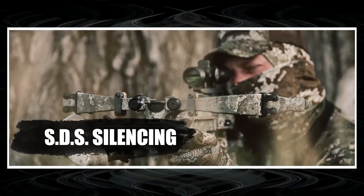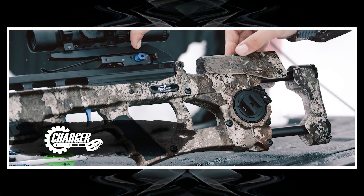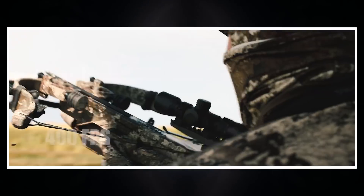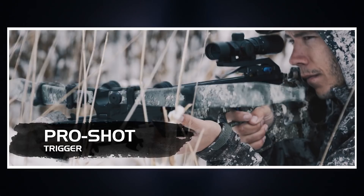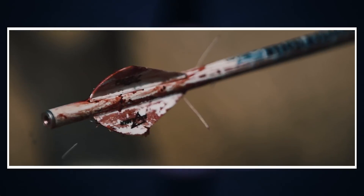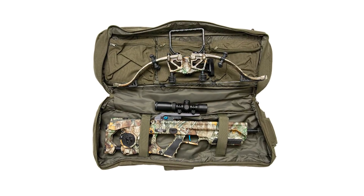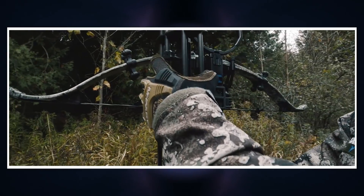Excalibur Assassin 400 TD stakes on mobility and usability. Quick Lock technology allows bringing the crossbow into a firing position within a few seconds, or on the contrary, unloading it. The ProShot system completely absorbs the sound of a weapon's shot, minimizing the presence of the shooter. Other features include a modular disassemblable design, an initial projectile speed of 400 feet per second, and an adjustable TrueFit stock handle.